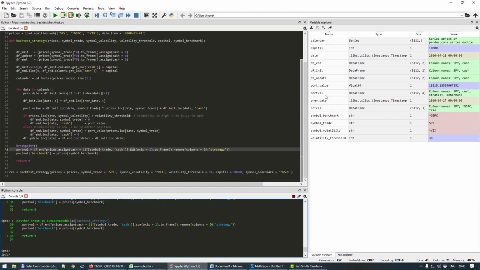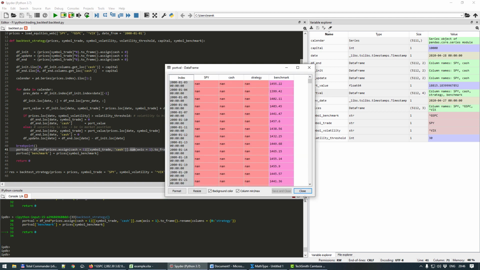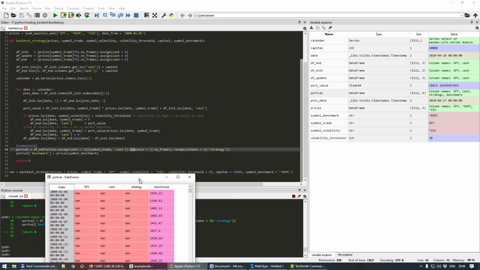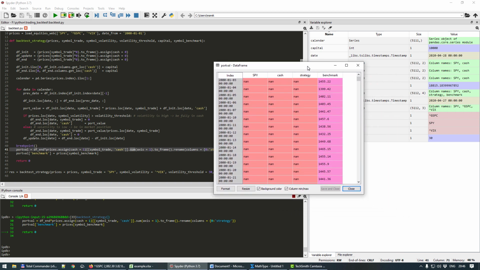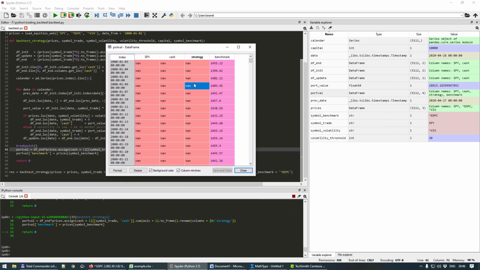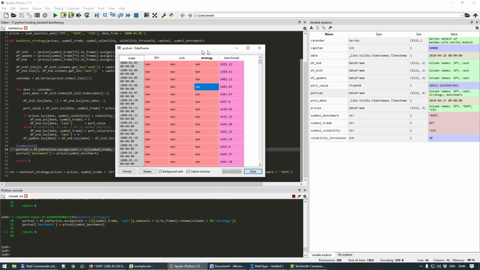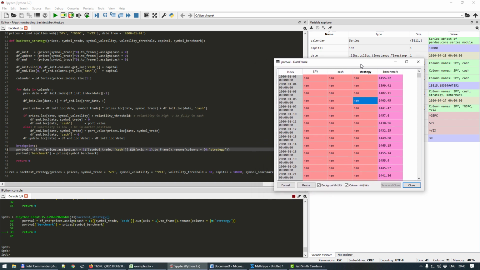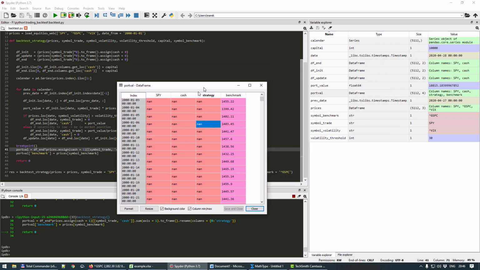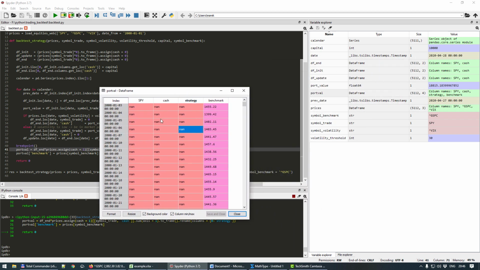Okay, it's done. And if I show you portfolio, something really went wrong here. I don't quite like this. Not sure really what happened here.